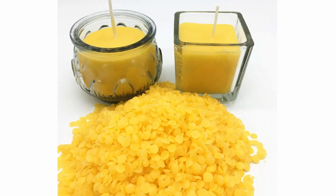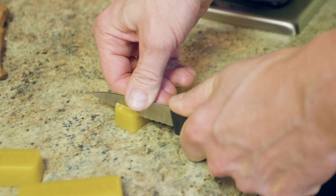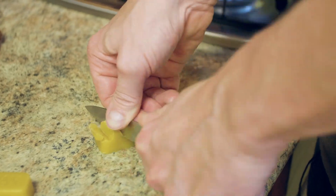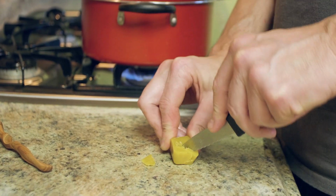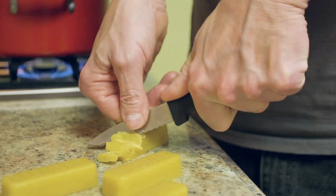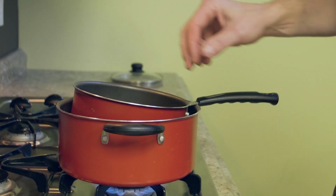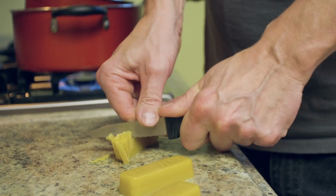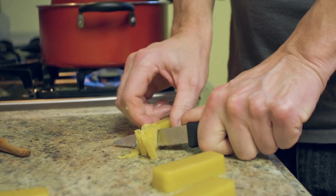You can get this in a granulated form on Amazon or some other place. I'm just trying to break it up a little bit because it will melt faster. I'm being careful here not to cut into my countertop. Maybe in a future video I'll make a cutting board. So what I'm going to do here, this is taking a while, I'm going to put one of these right in the pot. We'll see how that melts all by itself. Basically by slicing it like this, we're getting a little bit more surface area and it will melt quicker.